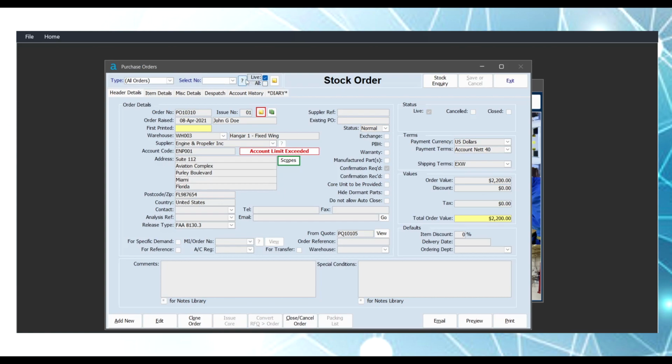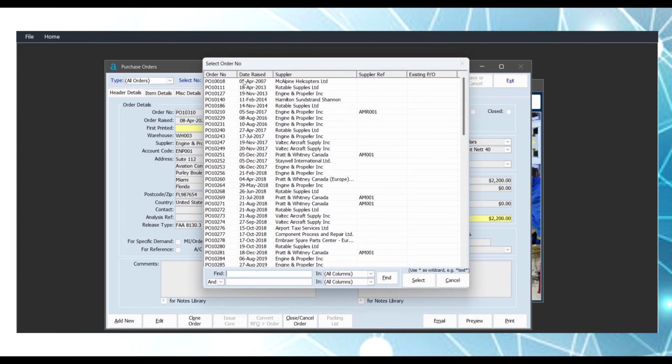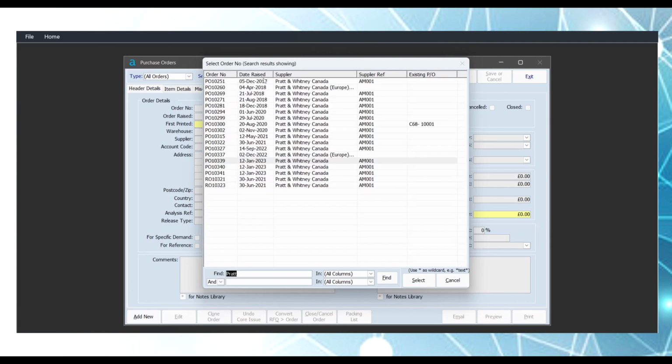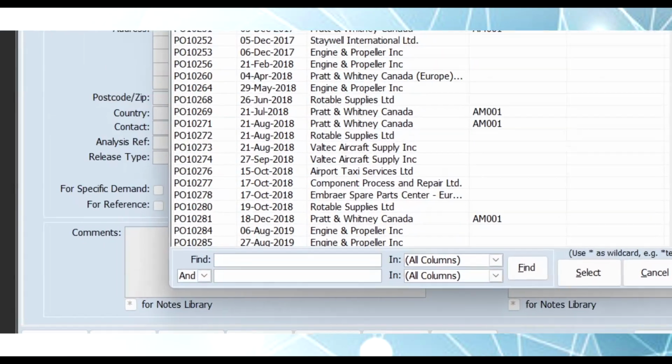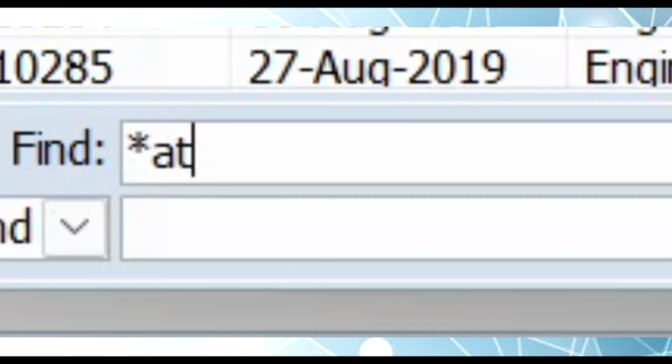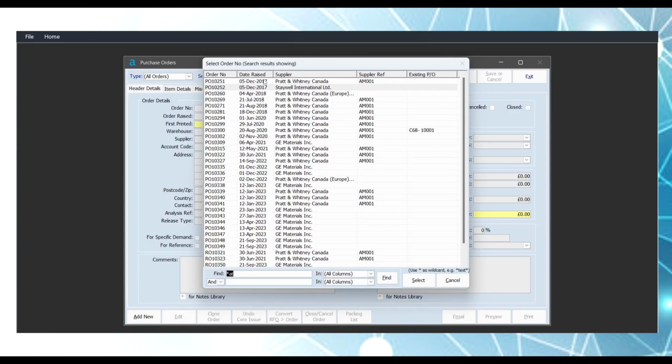On many screens we have a search function, indicated by this question mark box. If you don't know exactly what you're searching for, this field can help. For example, the field searches on PO numbers, suppliers, and so on. If this doesn't return the record that you're looking for, try using the wildcard search by putting an asterisk in front of the word or number and clicking Find. AeroTrack will then search where that appears in any part of the search data. By typing in an asterisk and the letters, AeroTrack is now returning supplier names which contain the letters A and T together. So long as you know part of the supplier or customer name, or perhaps part of a part number or part description when searching parts, AeroTrack should return you the data you are looking for.